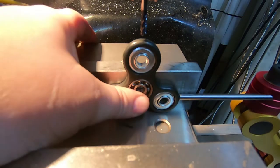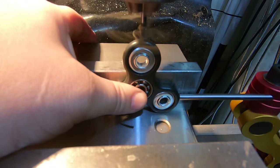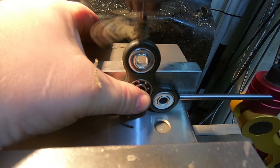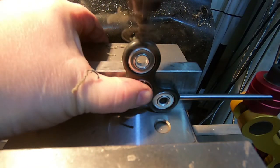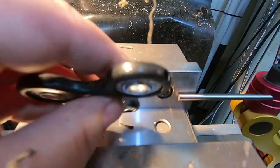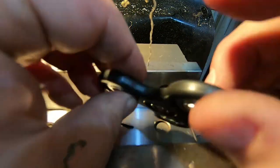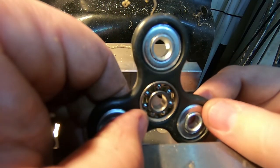So this is what it looks like. And that's it. Unlike with the drill, I don't need to clean up the holes. They're clean enough. And yeah, so I think this is the way to go.